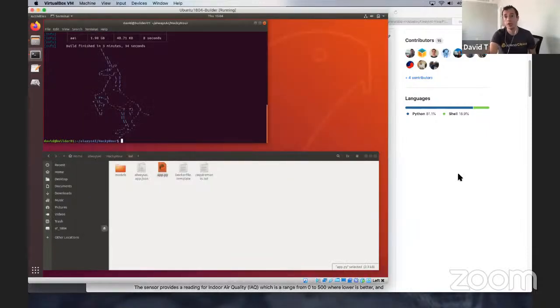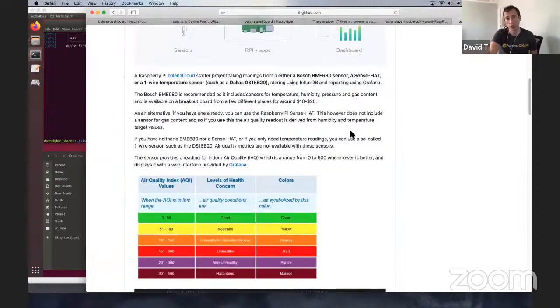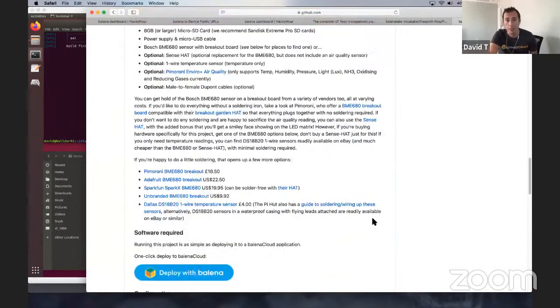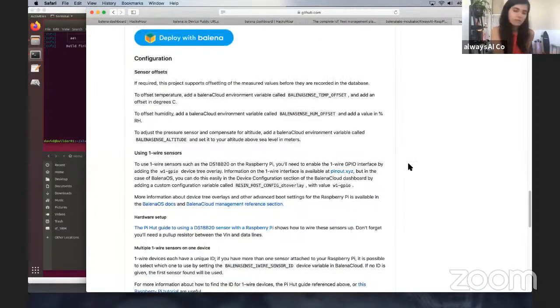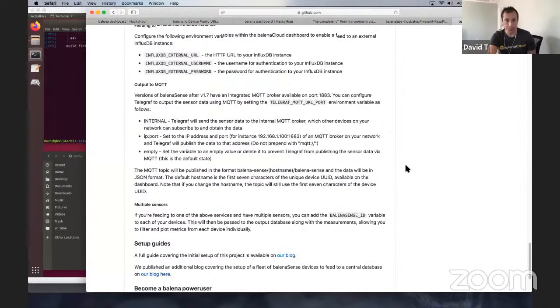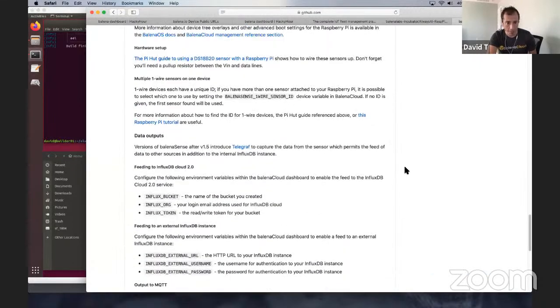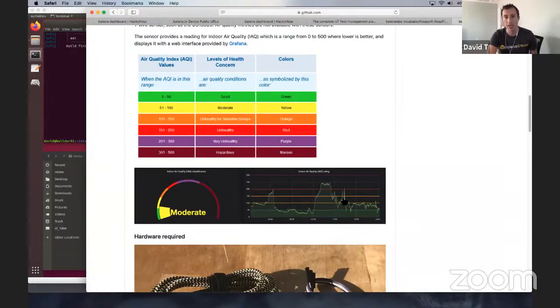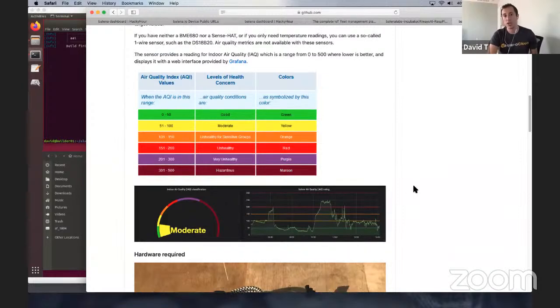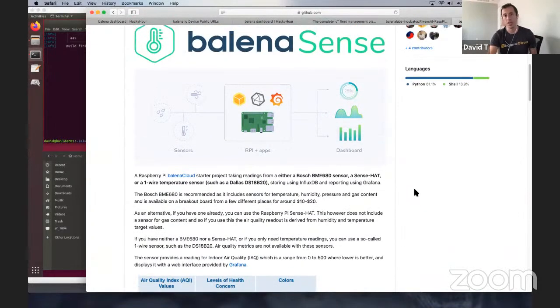You do a git clone and then a balena push, or you click the magical blue button right there, and it will start the build. You would need to just flash the SD card and power it up. And I thought we had some screenshots in, well, just that little one right there, but it comes with a pretty thorough dashboard for temperature, humidity, air pressure, particulates, etc.